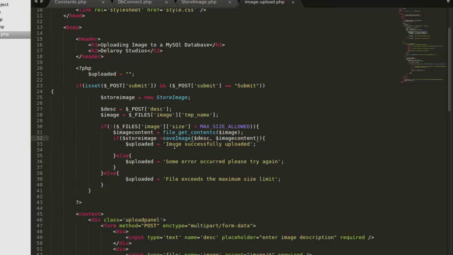If successful, we're going to have a message, image successfully uploaded. Else there's an error somewhere, and we get that as well: some error occurred, please try again. So we have that settled.